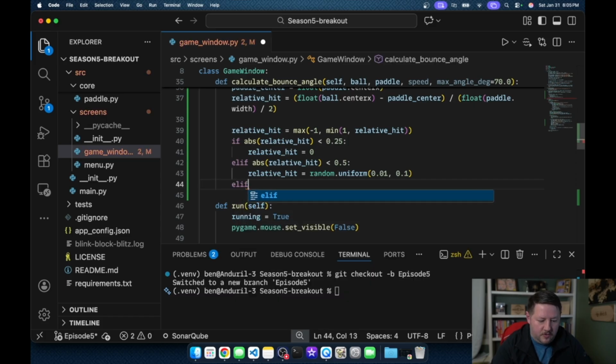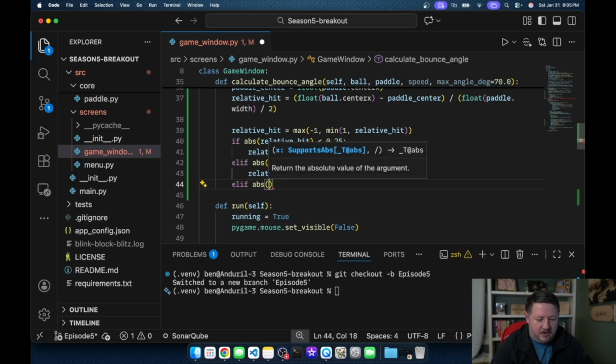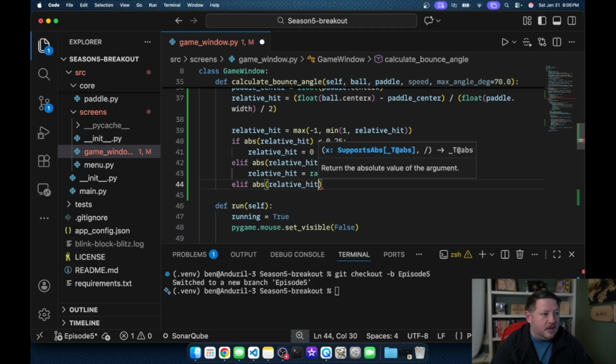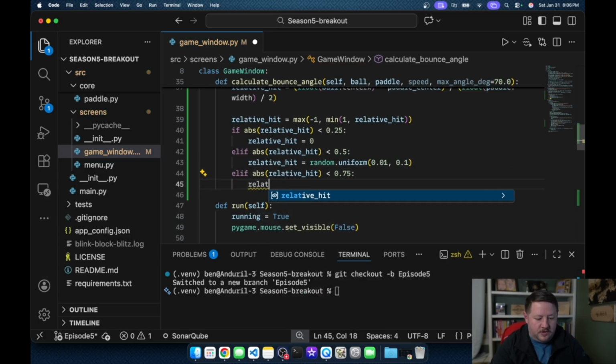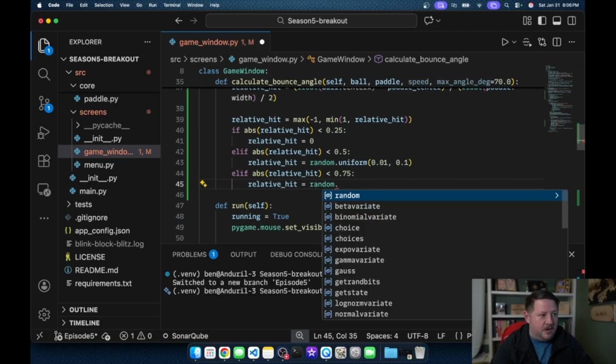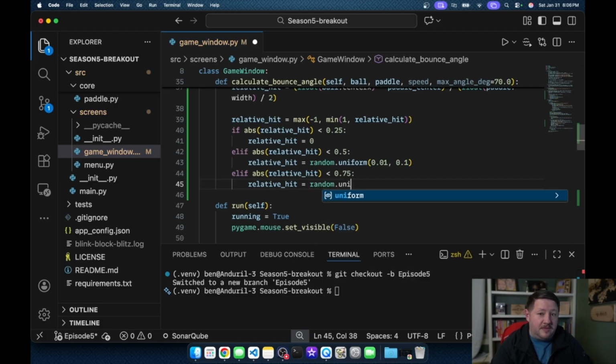Then we're going to do if the absolute value of relative hit is less than 0.75, then we're going to do relative hit equals random.uniform, and this is going to be a different set of random numbers.